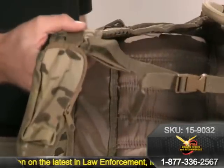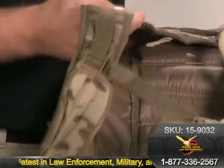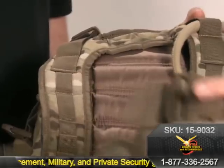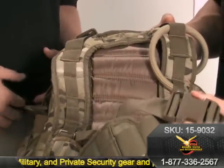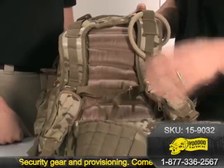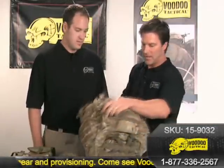You could probably load this up and get it up to 100 pounds. You want it to fit comfortably, right? Easily, yeah. It's got an ergonomic strap on the back. It fits really comfortable. You can get it real tight. It holds the pack high and close to your body. Okay. So you can adjust it around the waist here as well? Absolutely. You have a nice waistband to keep the pack from bouncing when you're moving. Excellent. So let's take a look at the front.